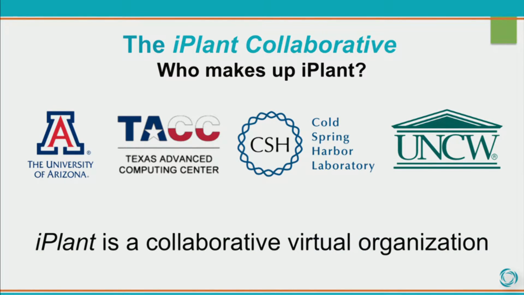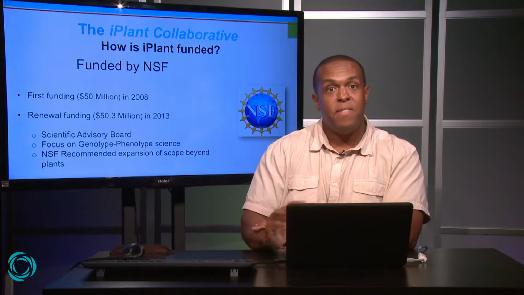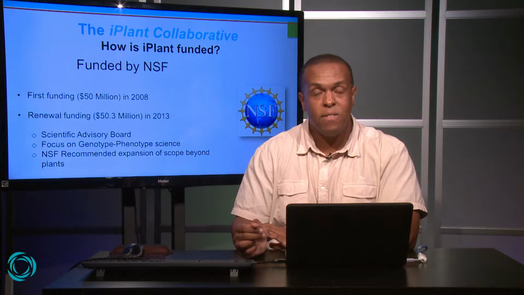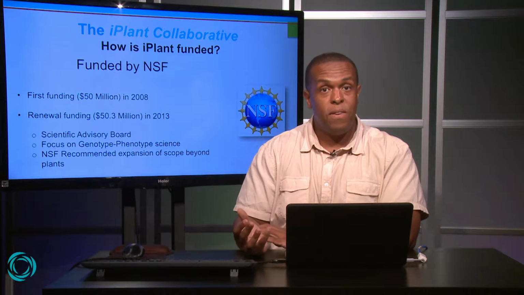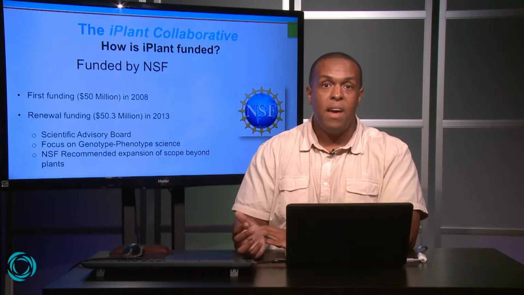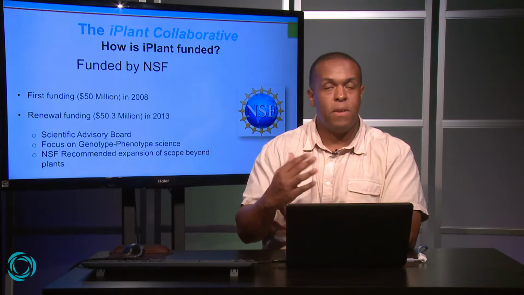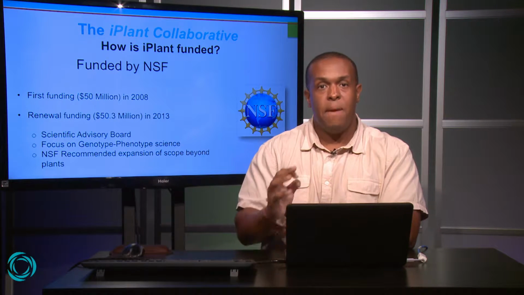Another important aspect: who makes up iPlant? Well, we ourselves are a collaboration. Between the University of Arizona, University of Texas at Austin at TACC, Cold Spring Harbor Laboratory, and UNC Wilmington, we're a collaborative and entirely virtual organization. We're funded entirely by NSF. This is important because it means that over the past several years, since our initial funding in 2008, we've become a $100 million investment. So really, these are resources that are paid for, they're on the table, and they're open to you. And that also goes for users not only within the US, but your collaborators. So you may have people that are not in the US.